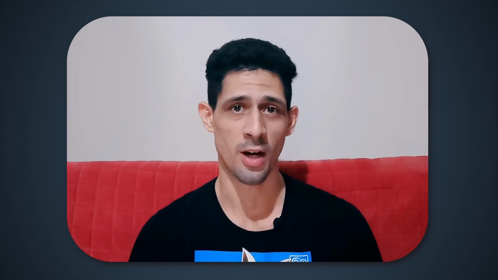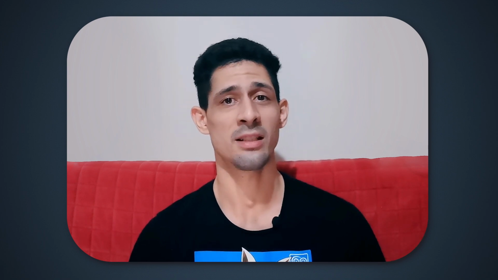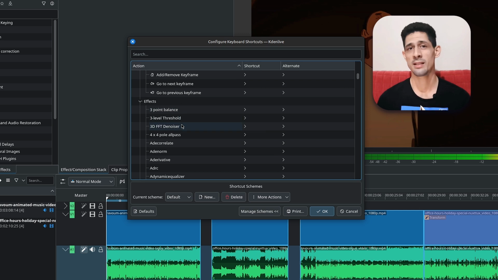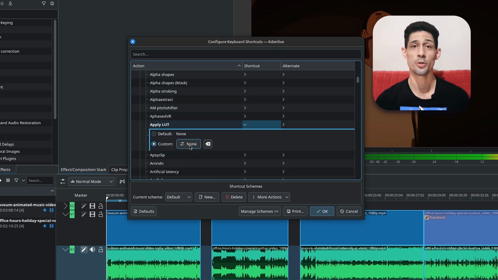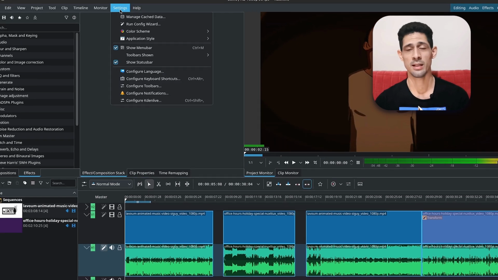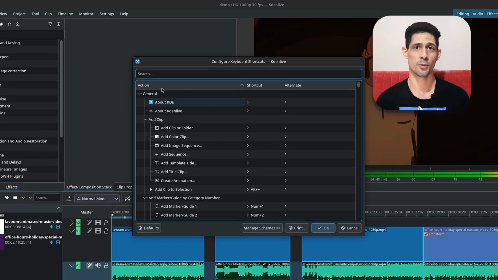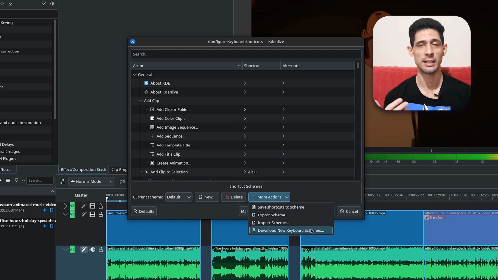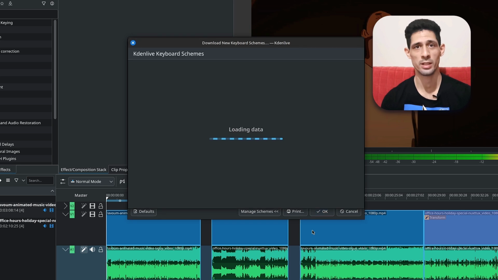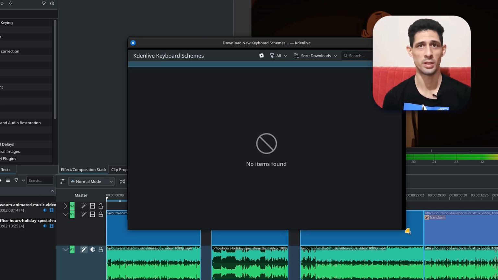The next tip is for your keyboard shortcuts, so key binding. Kdenlive offers a lot of options. Now, it might not have all of the options that you might be looking for coming from different software, but it does offer a lot of options. For example, you can set keyboard shortcuts for your effects. You just want to be able to hit 2 keys on your keyboard. You can do that. You can go inside of the keyboard shortcuts, set up custom keyboard shortcuts. So if you simply go down here, click on the more options, and here you can download extra keyboard shortcuts. People have contributed Premiere Pro keyboard shortcuts.